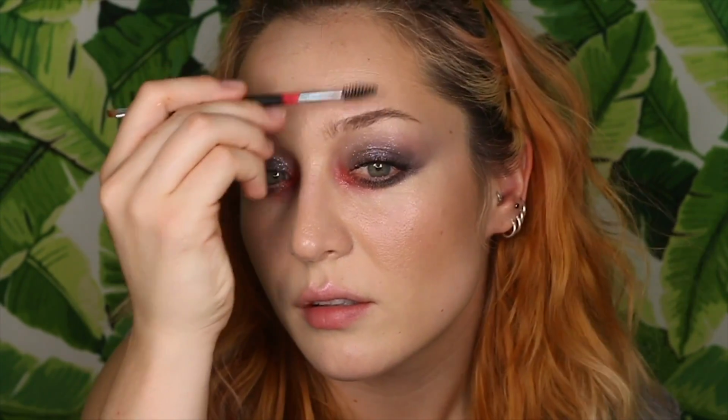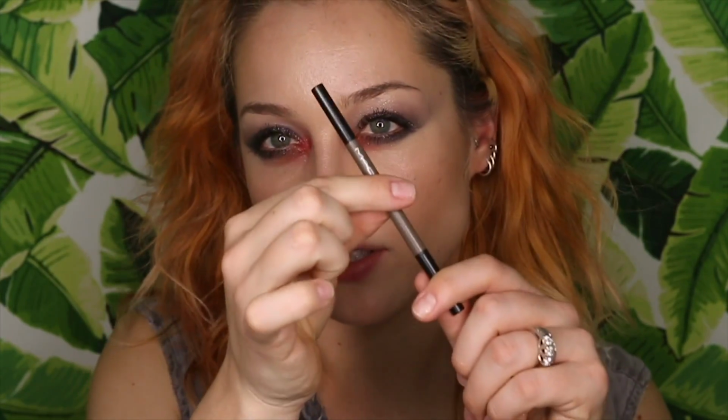For this look, I don't think I'm going to do much to the brows because I like the eyes being the grungy focus. I feel like if I want to go with something that looks like this, having a perfect brow sometimes doesn't always work. So I want to run the tiniest bit of product through the brows just to fill in patches, but not enough to make them look super done. So what I'm going to do is, instead of applying a powder, which I usually do to my brows, I'm going to take this new MAC pencil called STYLIZED.